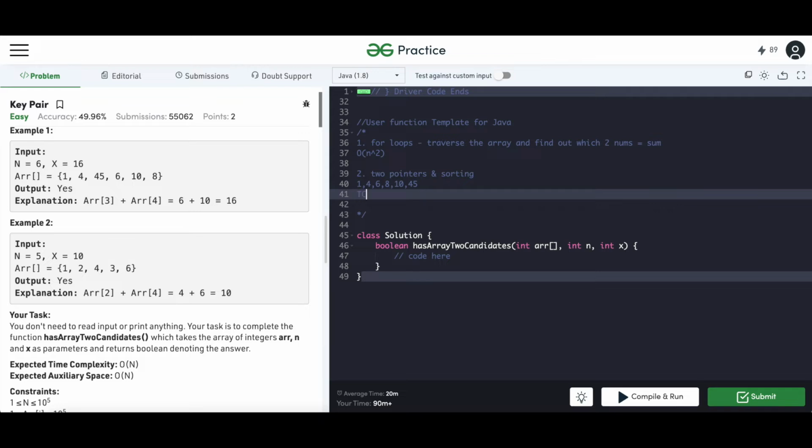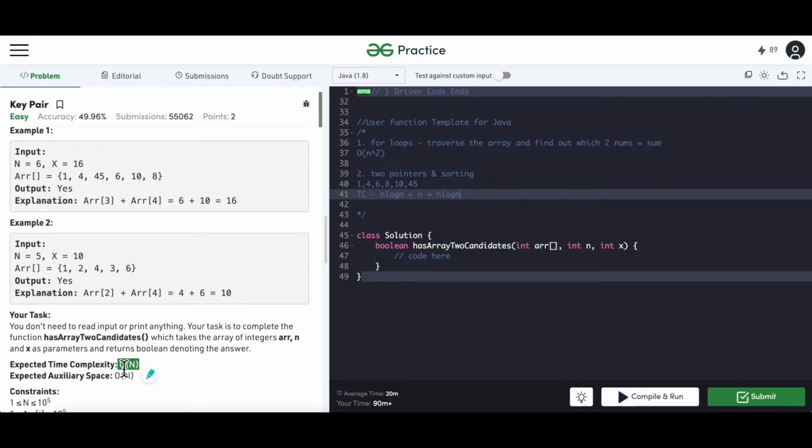Time complexity of this, since we are using sorting, and usually the built-in Arrays.sort method gives us a time complexity of n log n. Apart from sorting, we are also trying to do two pointers. Two pointers is done in a single traversal, so we can say n log n plus n, which is going to be equal to n log n itself. So the worst case complexity in this case would be n log n, which is slightly greater than order of n. Again, this is not optimized because, it's optimized from the brute force, of course, but it is not what our requirement is.